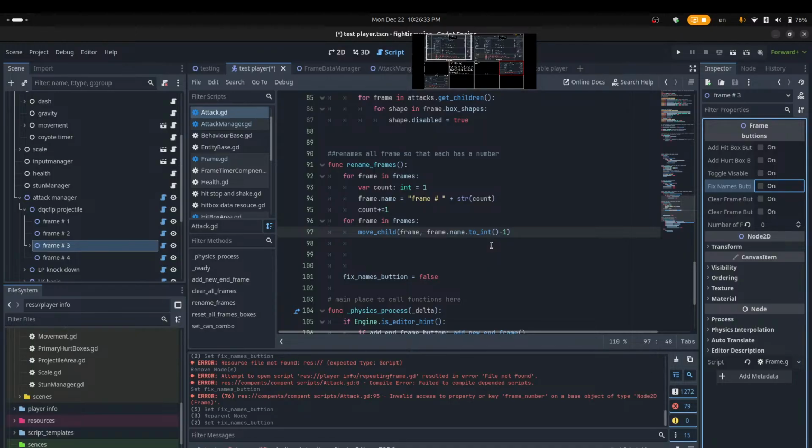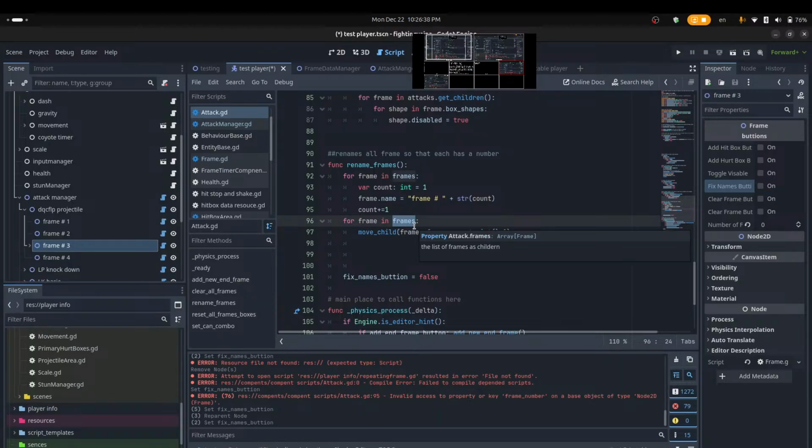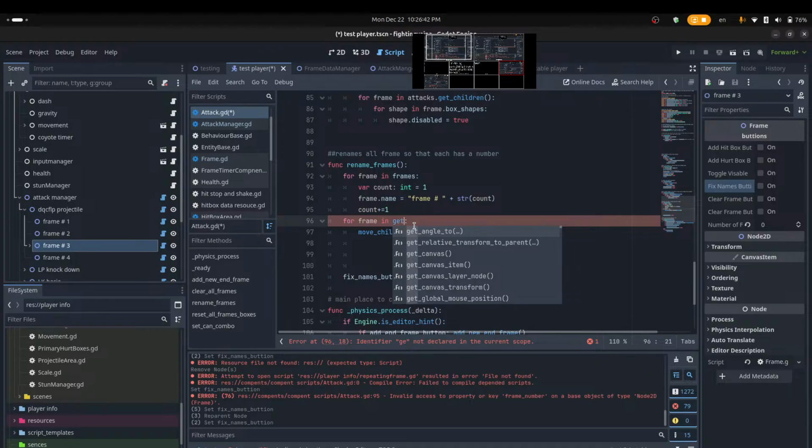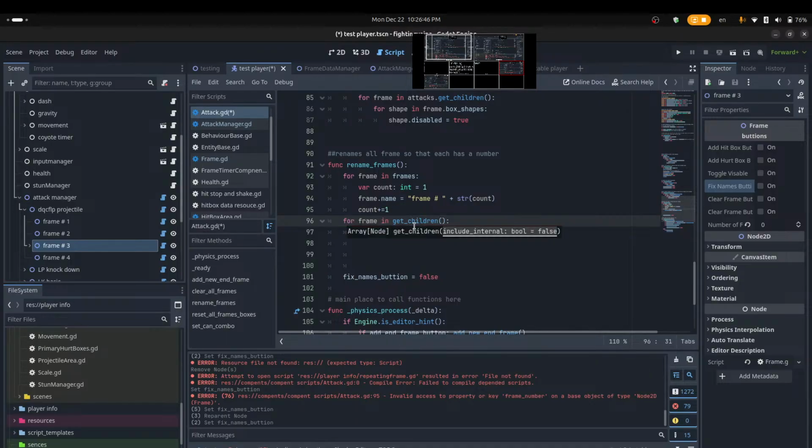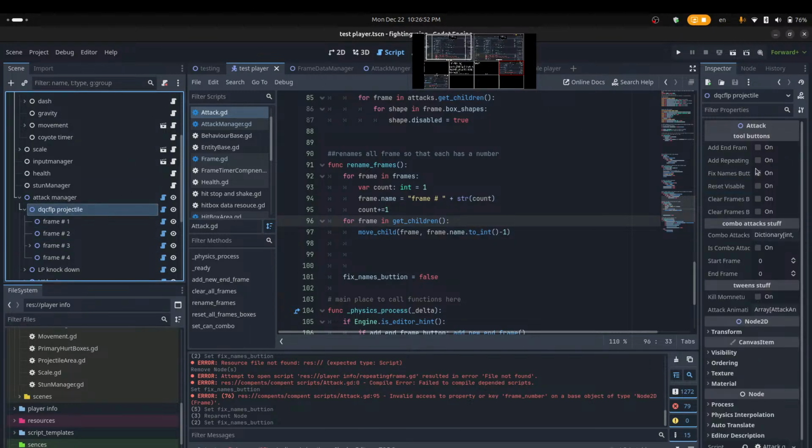Frames doesn't work. Fixed names, I move this here.